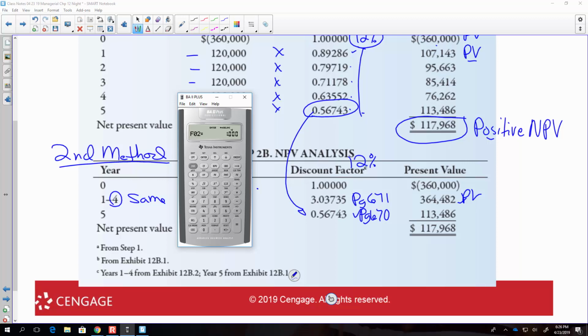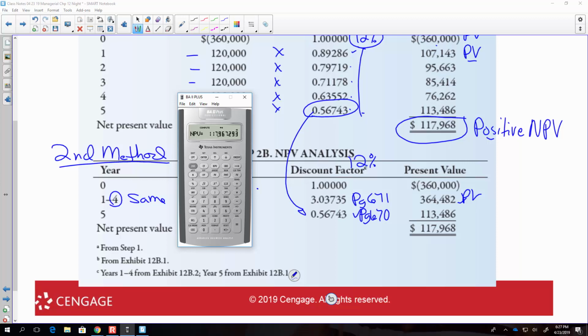Now switch to the center button that has NPV on it, and you should get the letter I. What was the desired rate of return for the company on this problem? 12%, so enter 12. Once you enter, hit the down arrow again, and it should come up with NPV. There's nothing in periods. Then put 12, enter. Down arrow, and you should have NPV. Zero. Then hit compute, CPT.